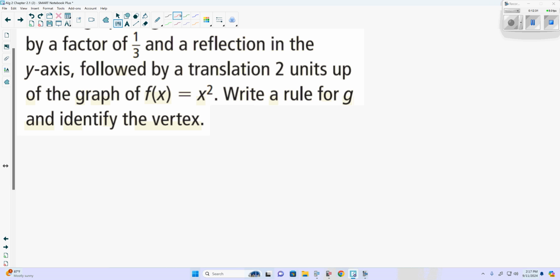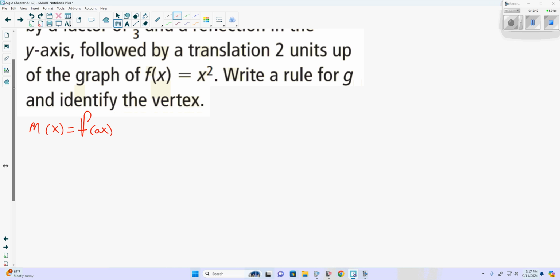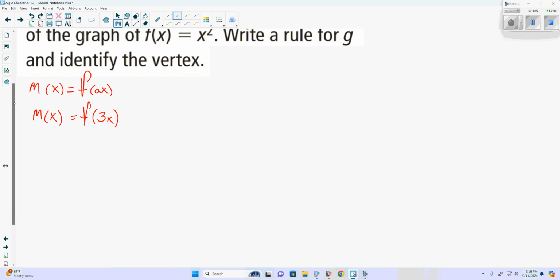Now our first one is this horizontal stretch or shrink by a factor of 1/3. Horizontal stretch or shrink is our f of a times x, so whatever we name the function, ax, where a is the factor that we're stretching or shrinking the function by. Now it'd be very tempting to put 1/3 in for a. We have to flip it so it's 3/1 or just 3, because our horizontal stretch and shrink gives us that little hitch that we have to take care of.